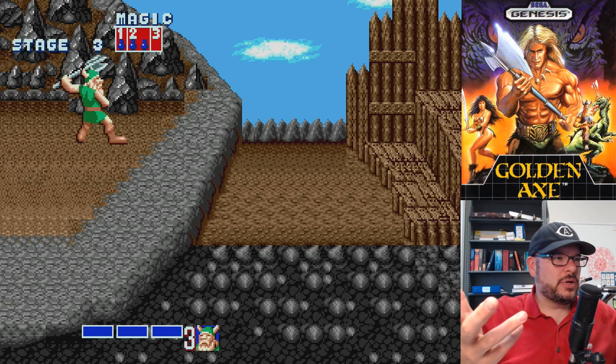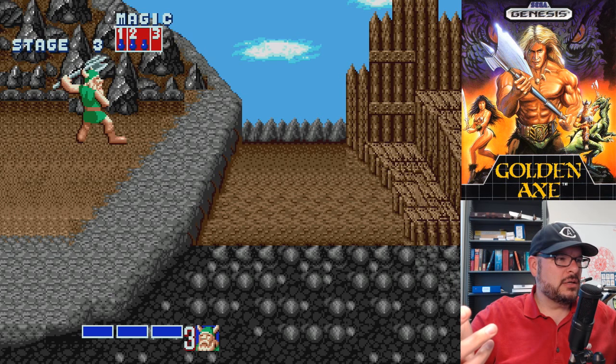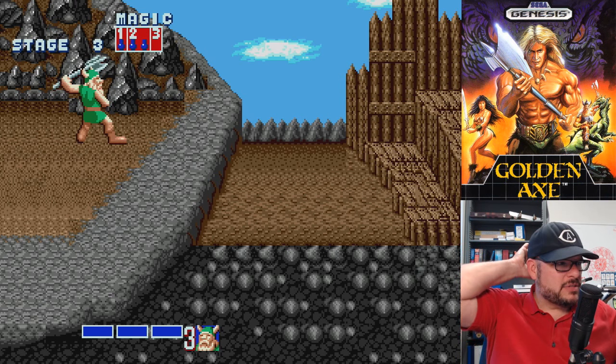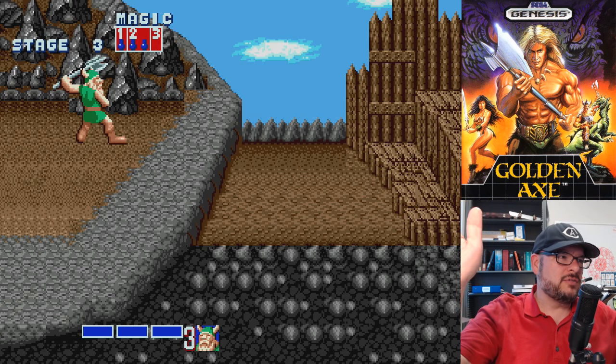I wish I'd never gotten rid of my original Genesis. Well, you can always just get another one. I mean, the Genesis is still cheap compared to other game systems, right? It's not as cheap as it used to be. I remember seeing someone complain about the sound on the TurboGrafx. Well, we're not playing the TurboGrafx version of Golden Axe because it's awful.